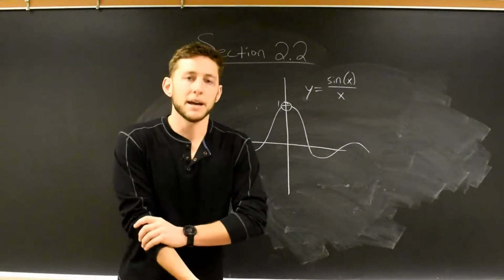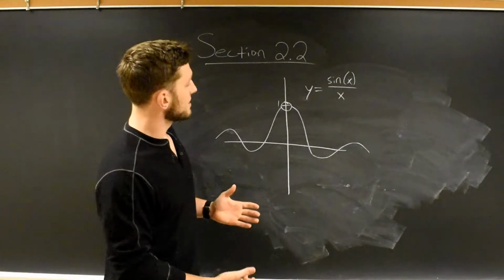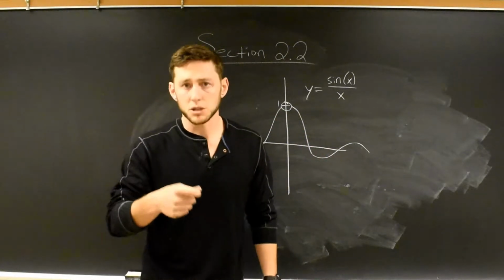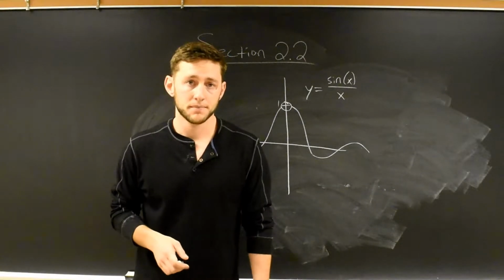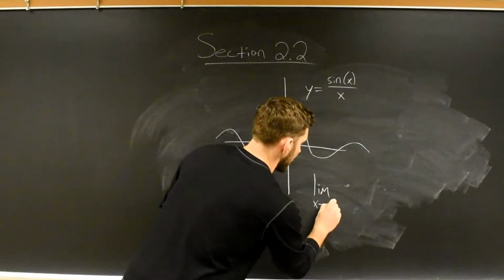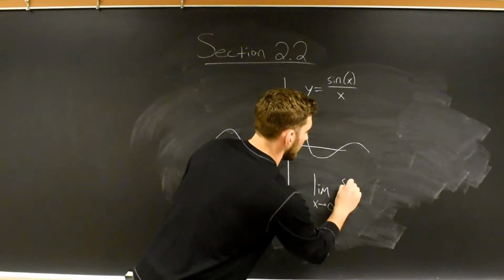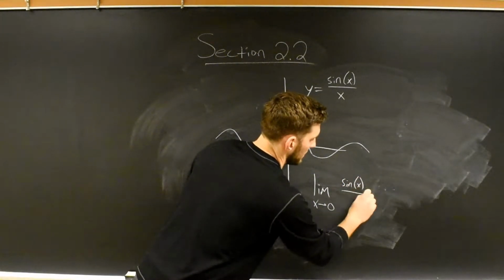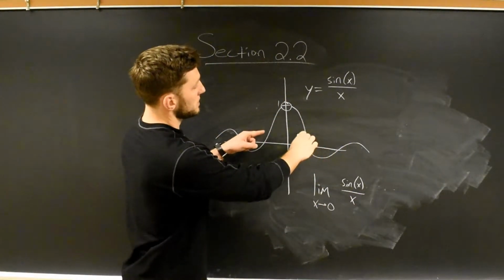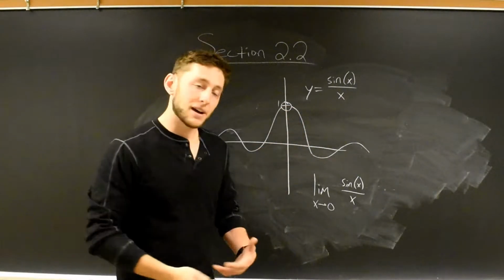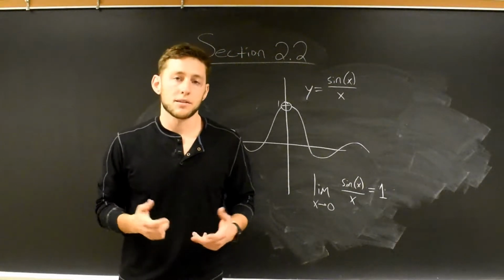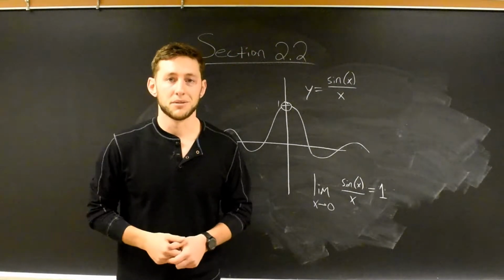This is what we mean by a limit. All we're doing with limits is saying, based on points around, what y value do you think should go there at a given x value? So in this case, we would write the limit as x approaches 0 of our function, and we'll talk about notation in a little bit. We would say that as we approach the x value of 0, our y value approaches 1.